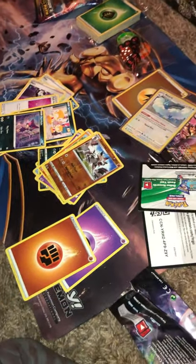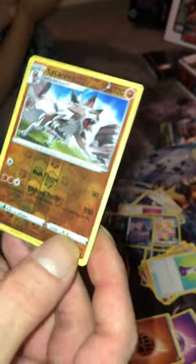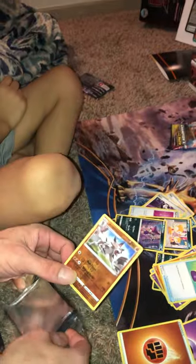You want to put that? He wants me to sleeve up the Machop for him. There, no problem, son. Also, reverse Lycanroc from Kobe. He threw it down so fast. Reverse Lycanroc from the movie with Cross. Oh, we take those. All right, here we go.